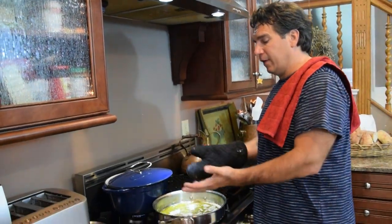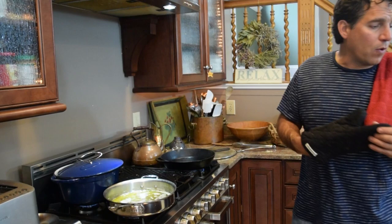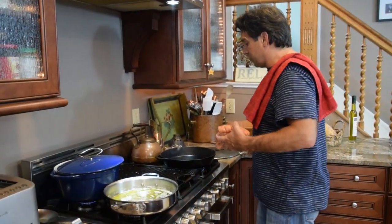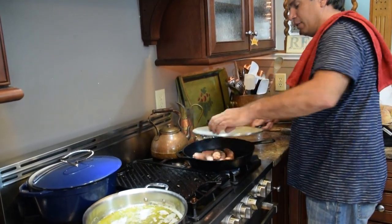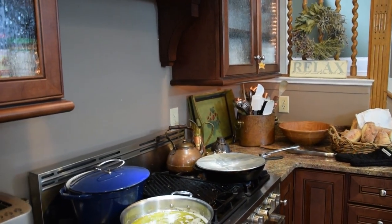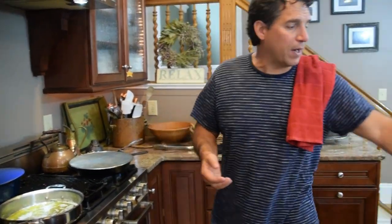And then I've got a nice, the butter's cooking the garlic, but see how it's not frying? It's bubbling, so moisture's coming out, but it's not frying, okay? So I got that going. Now, this is hot. You see that's coming off, the steam coming off the oil? So just a little tip, a couple different ways to do this. I'm gonna just put one end down and just cover it, okay? I say one end down because you don't wanna put it all down or get your fingers on the bottom, okay?